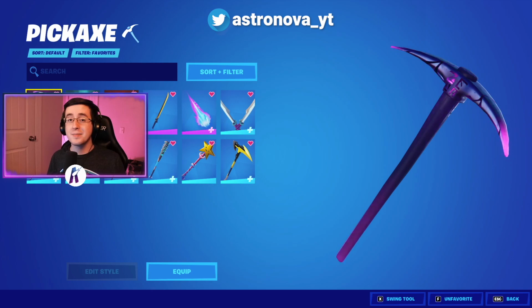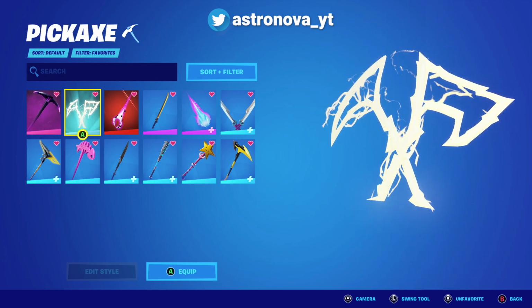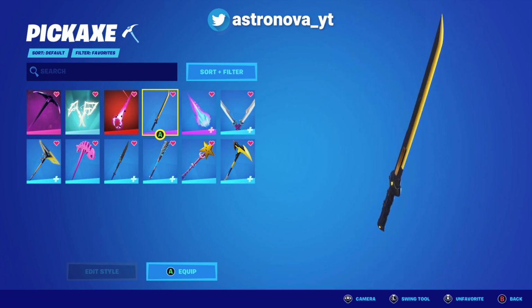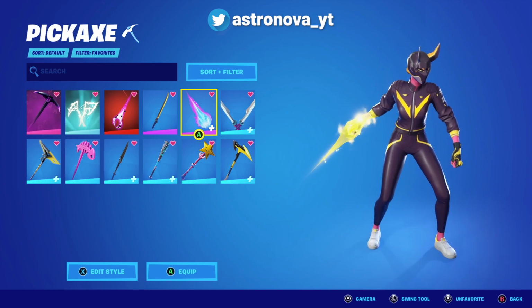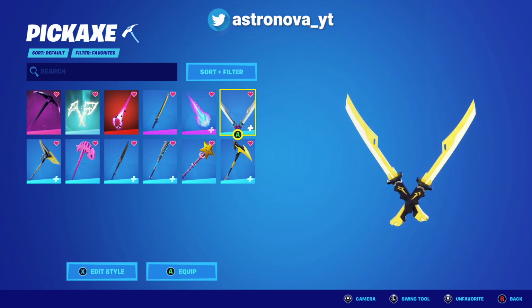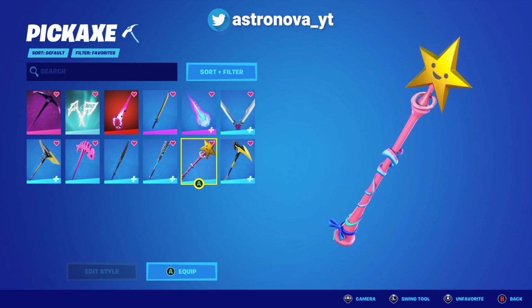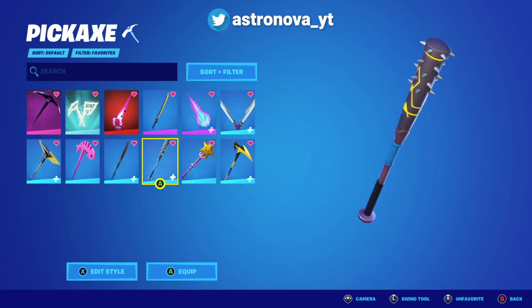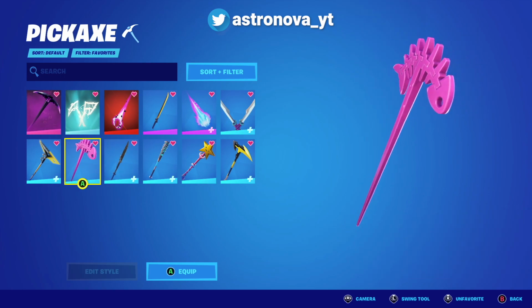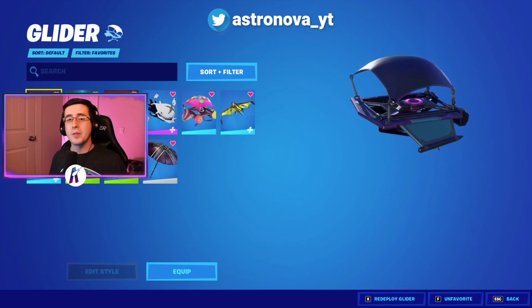After the backblings, we now have our pickaxes. Finally, after the pickaxes, we now have our gliders.